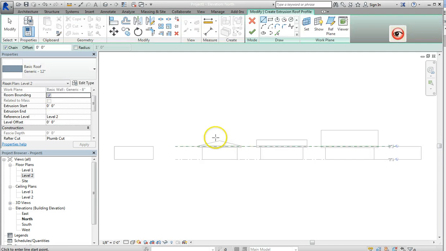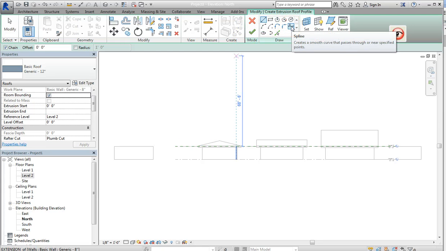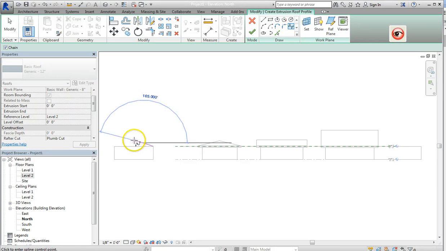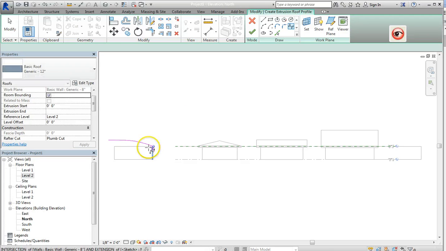Hit OK. And over here is a spline tool. I could hit the spline tool, and I could go left click, left click, left click. So you could do any design that you want.